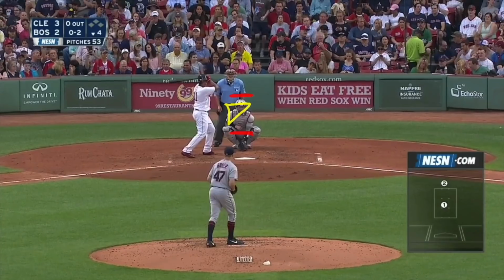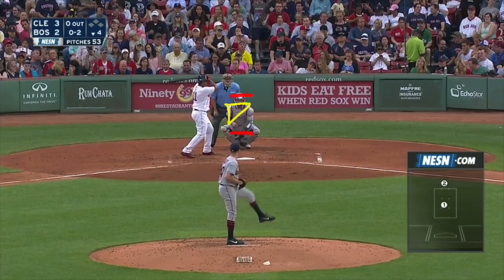So now we're 0-2, and so off a fastball that ends up in this location, this fastball on the map here is probably about right there. Now if we just shift this top line, if we shift this one down this way, so now it's here, we shift the bottom line down to about here. So now the curveball that looks exactly like a fastball that he just swung at in this location is going to end up below the zone. And this is what we're trying to execute.